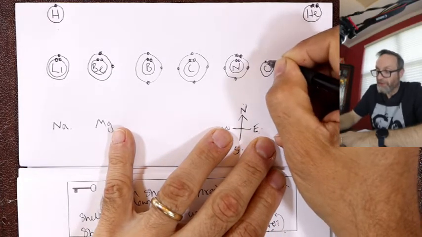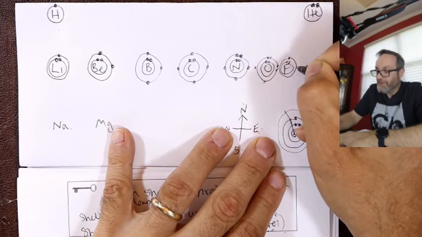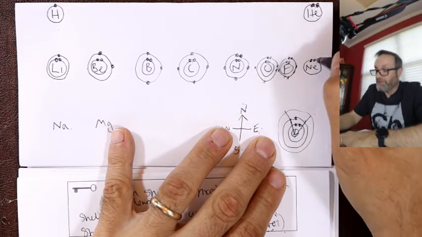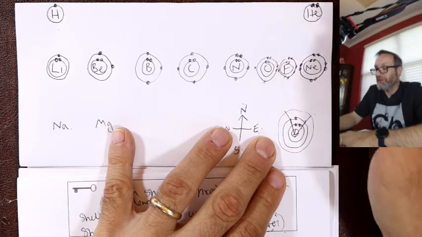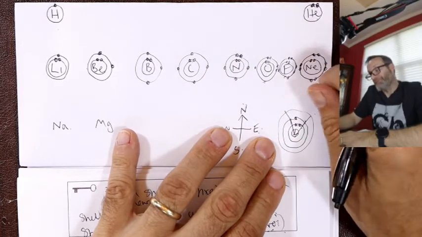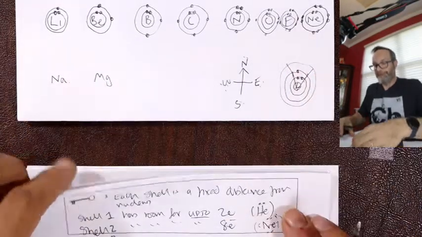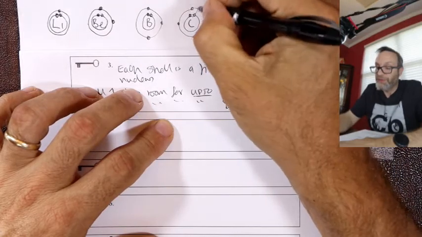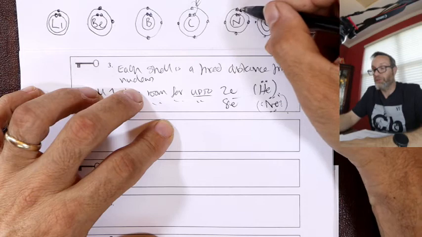We can keep going — do oxygen with one more. Fluorine is going to be a squeeze, but that's seven on the outside. And finally neon — the eighth member of the row — is going to have eight on the outside. That completes what we call the octet. The most interesting elements in nature are in rows two and three. The last member has a complete octet — the complete eight electrons.